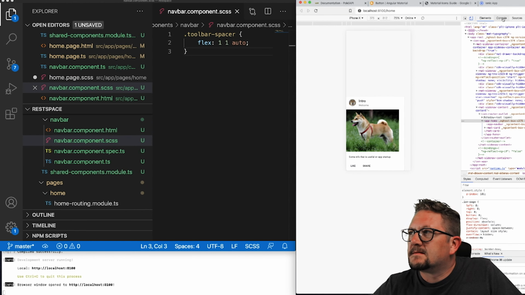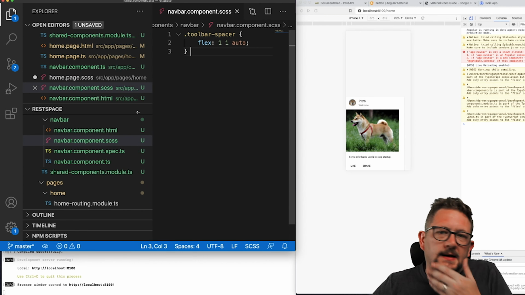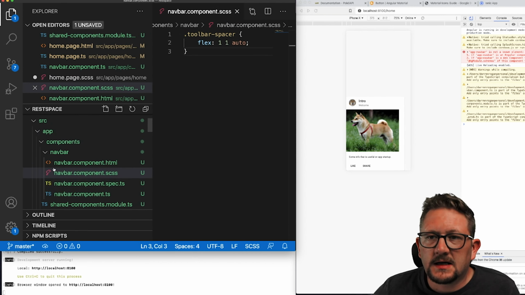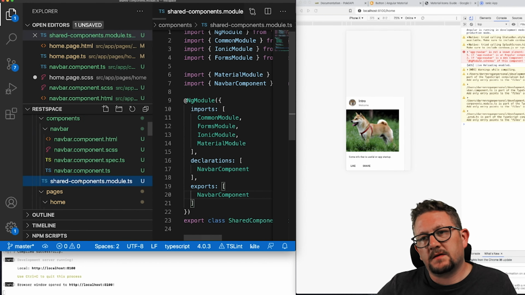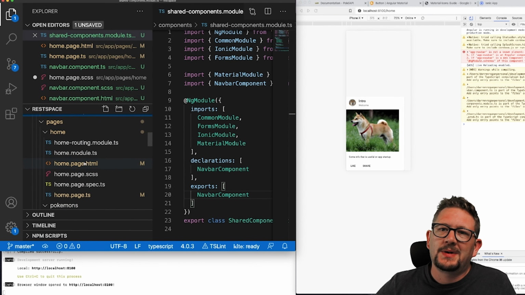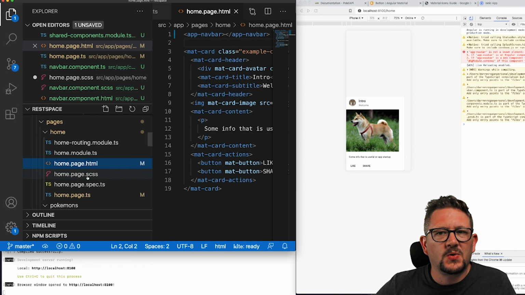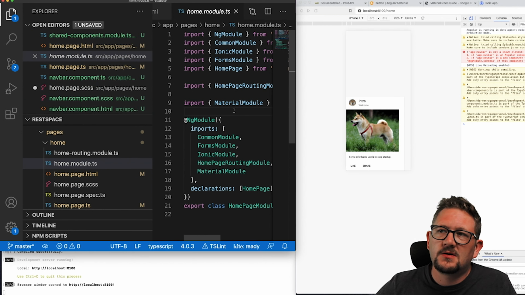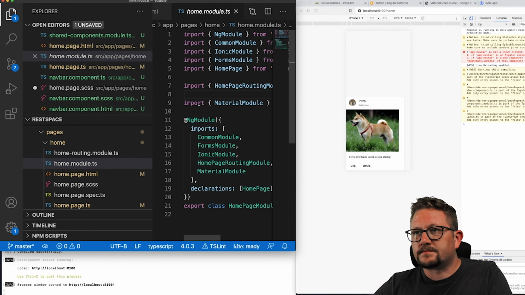What's wrong here? Console: nav app bar is not known. Right. So what I've done, I believe at this point, we're not sure, but I believe that I've done this more or less correct into the shared components, but I've now referenced this app nav bar without importing it into the homepage or the homepage module. So it has no concept of the shared module container.